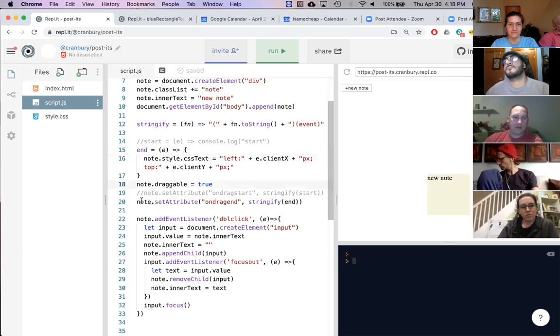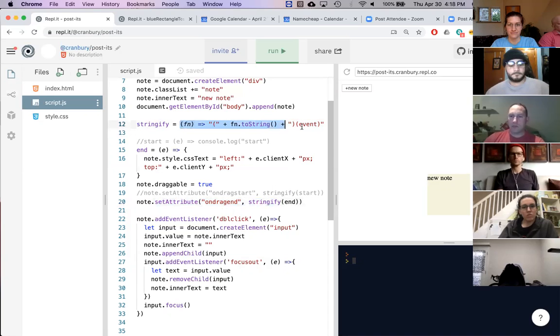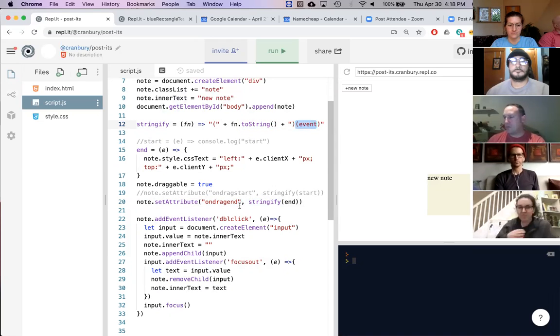I do something complicated here. I say, hey, stringify, that just means take this and run this when I finish dragging the note. So what does stringify do? It takes this function, makes it a string, and adds parentheses with event at the end. That's like saying, hey, run the following JavaScript as a string right here.